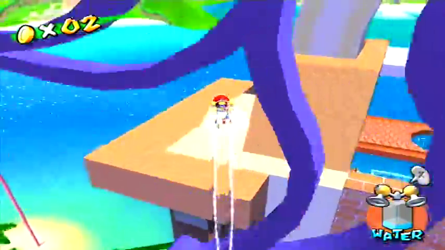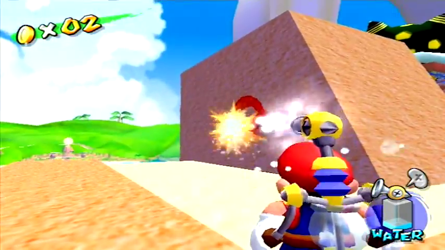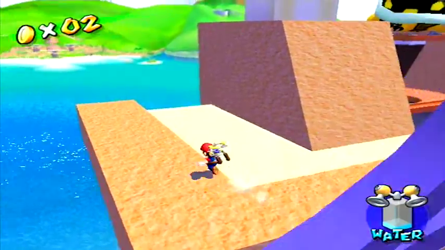Oh, I thought you just had to do a spin jump. You could just do it. Wow. Yeah. I did not realize how easy that was. Yeah. Wait, where's the other end for that? It's on the other side, right there. No, that's not bad. Yeah, you can just jump to it really.